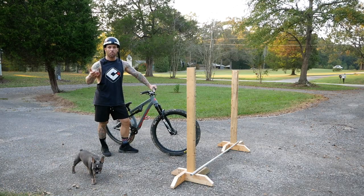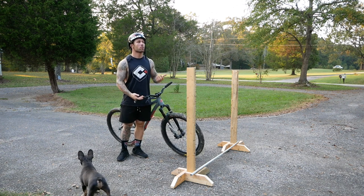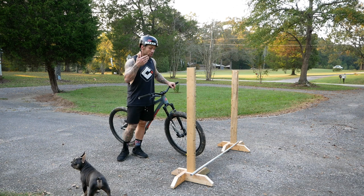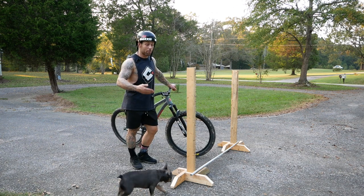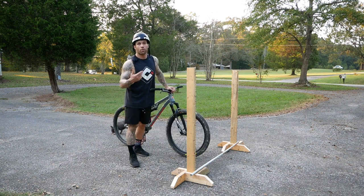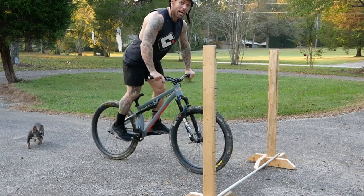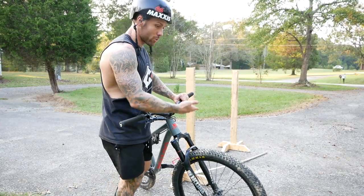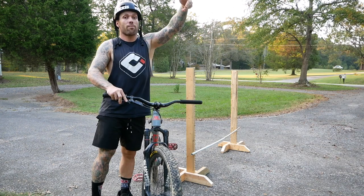Hopefully you've seen the jump videos and gone through the basics. One of the biggest things I see when I'm teaching jumping is people can't go through the proper technique — it's not easy. You don't just get it overnight. So a bunny hop stand, you can't really cheat it. If you go and lift on your clips and lift both wheels at the same time, you're obviously not going to get very high. Now you have a point of judgment, so you can start working on your technique. Notice how when I use the two-wheel-up technique, you almost can't even clear the pole — you just go up, you don't really get a good lift. But then when you come through and lift the front wheel first with full extension and let everything follow, you can actually get over the pole.